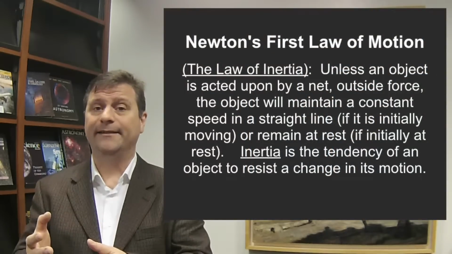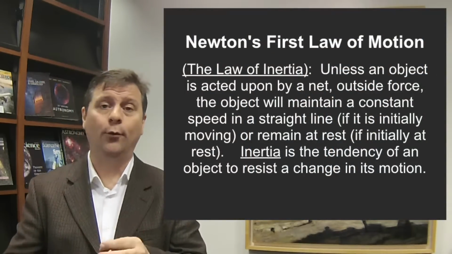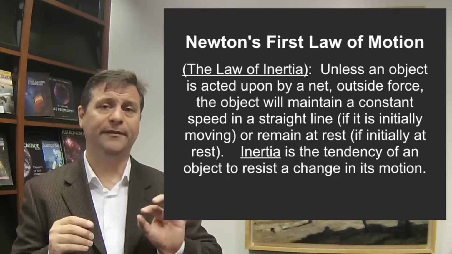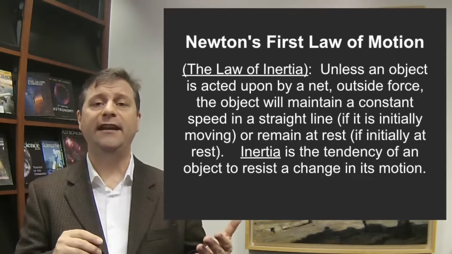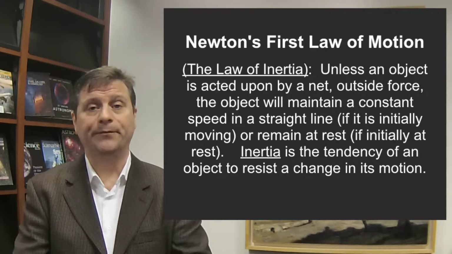So what are Newton's laws that can be summarized out of the Principia? Well, they're the classics. The first law of motion says that any object that is at rest will stay at rest, or any object in uniform linear motion will stay in motion unless it is acted upon by a force. So it'll either keep going straight or stay at rest until it's acted upon by a force.